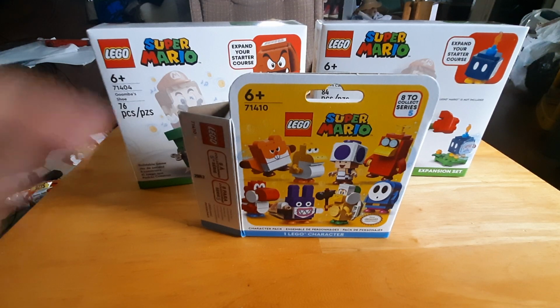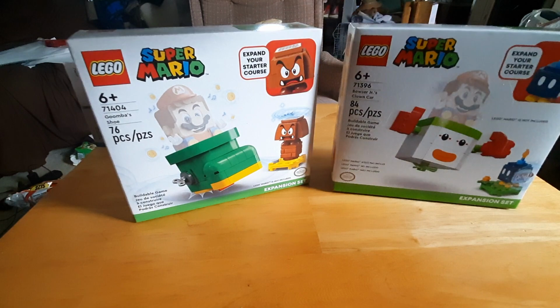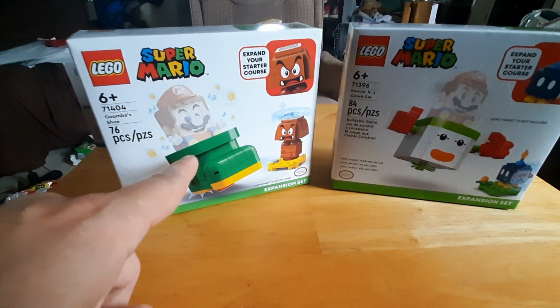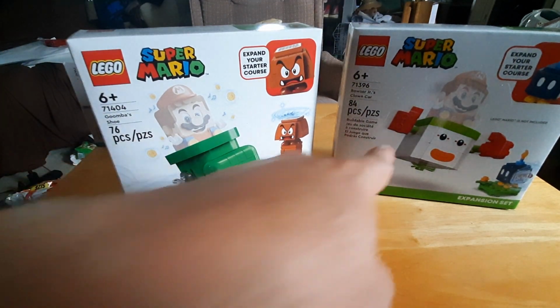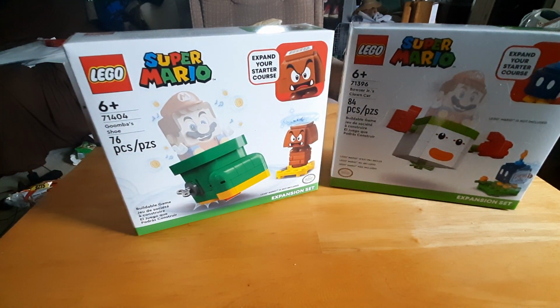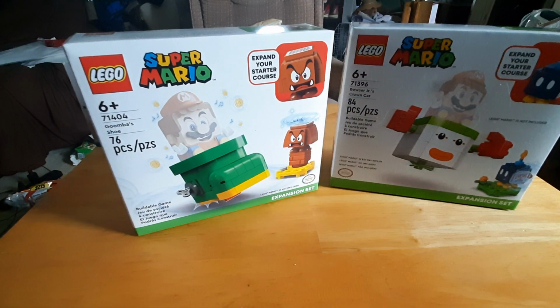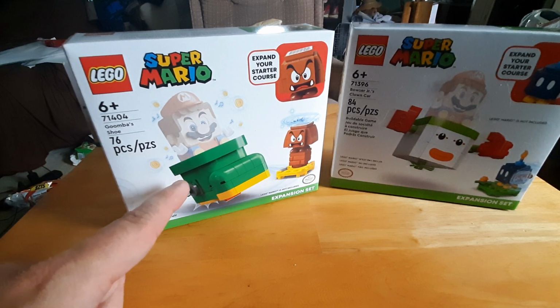But let's go to what's in the back, guys. These are new ones. This is from the previous series, and this is from the newest one. This is from Series 5. This is from Series 4. These are part of the expansion sets. They're little extras that you can put your Mario in. This is the Bowser Jr. clown car. And then here's the Goomba shoe. This one is from Mario 3, if I remember.